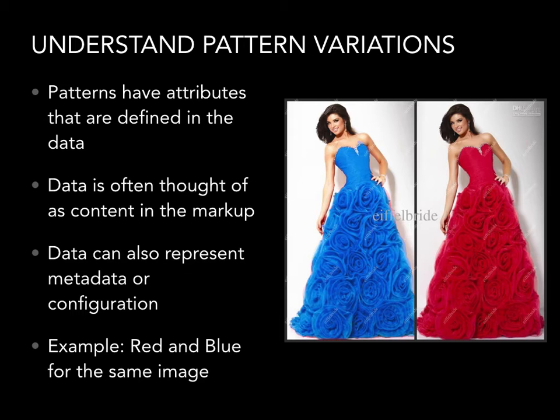Another really key thing in my mind is actually understanding pattern variation. There's a really powerful feature inside of Pattern Lab called a variation. And a variation in its raw form, or what people generally understand it as, is different content changes. So, here's one title that I expect, or here's another title that I expect. But we can take that a lot farther than what people think on the surface. The same pattern can represent the same structure of data in terms of content, but it also can represent different configurations.